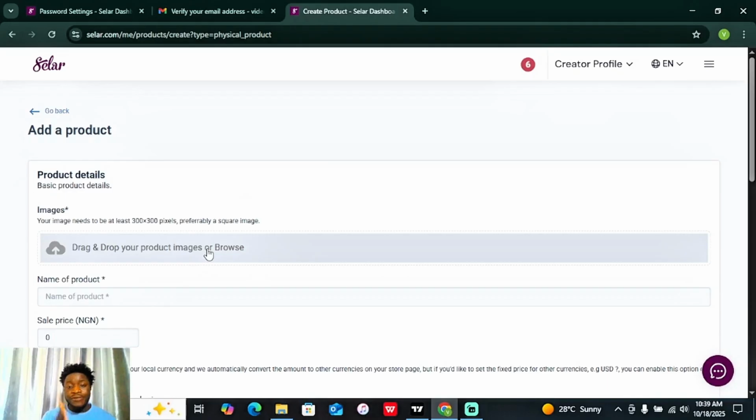You want to add the picture of that physical product you're talking about. If it's going to be a book, you want to add the physical picture here. If it's going to be clothes, you want to add the picture of the clothes. People need to see what they want to buy. This is not just any product. We're talking about a physical product, so you must add a picture of whatever you're talking about.